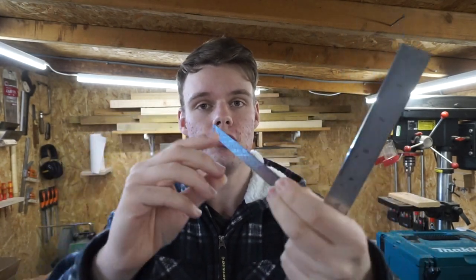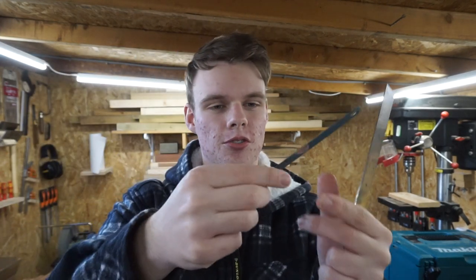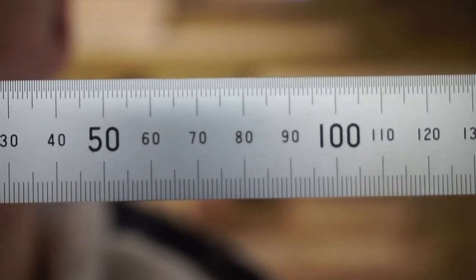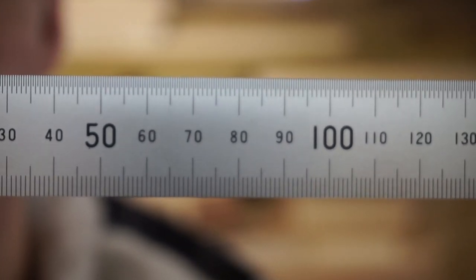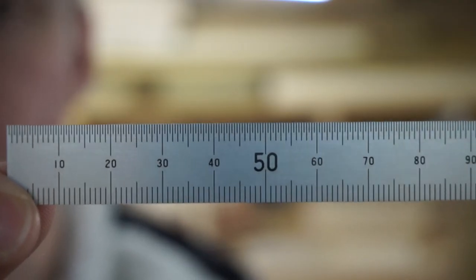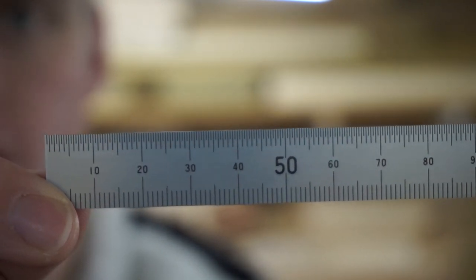I also picked up a six-inch ruler as well, which are great for dovetails. They're not too heavy, and you can just mark it and put your little five millimeters from each side and divide it. It's just a nice little handy ruler — maybe for clearing out mortises as well. I'll show you some of the markings up close, because I think it's good to see what it actually looks like before you buy it. As you can see, very clear and easy to read, with inches on the other side. Here is the 150mm six-inch ruler — again, very clear markings.